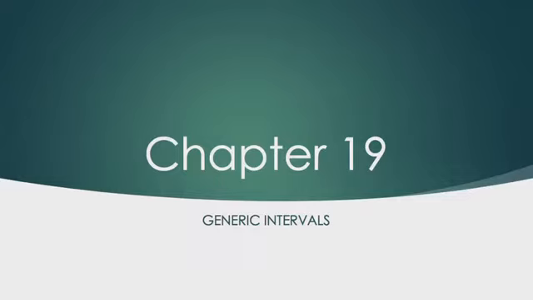So the first thing we're going to talk about are generic intervals. These are important because they tell you the general distance between two notes on a staff system. They don't tell you whether or not the interval you're looking at is major, minor, augmented, diminished, or perfect, but they do tell you generally whether or not an interval is a fourth apart, a third apart, a second apart. This is a very easy concept, so it shouldn't take you long to learn this, but we need to learn how to identify generic intervals before we can go on to identify the chromatic intervals.